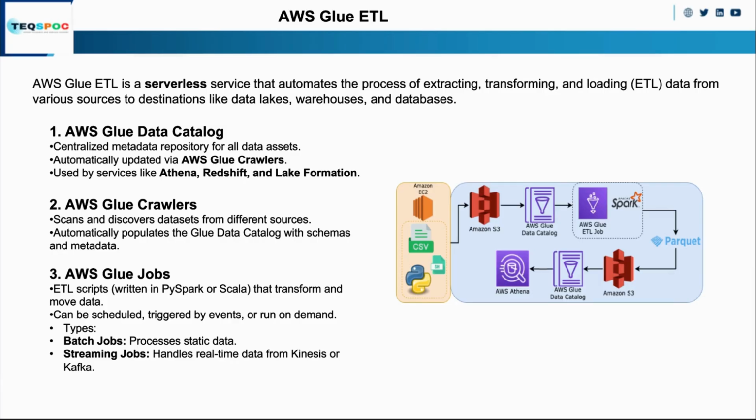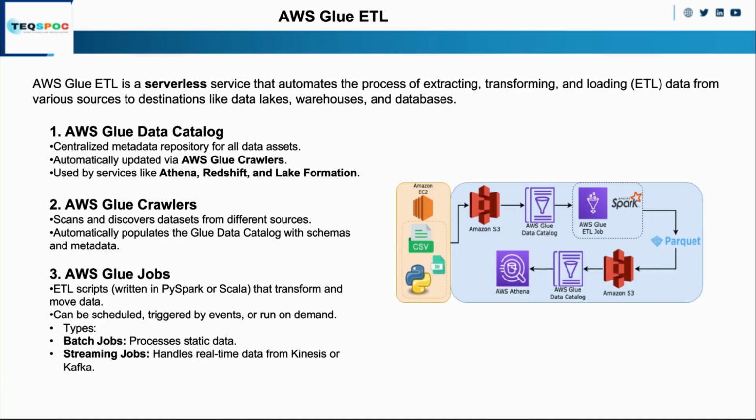Right. So if I talk about the AWS Glue data catalog, this is just a centralized metadata repository for all the data assets. Okay, so we would have the data in an S3 bucket or some other places. If I need to use that metadata, or the data that needs to be read in a tabular format from that source, in that case, that has to be bundled with the Glue data catalog. The Glue data catalog is something which holds the metadata information of any files or tables, which can be used in Glue ETL jobs.